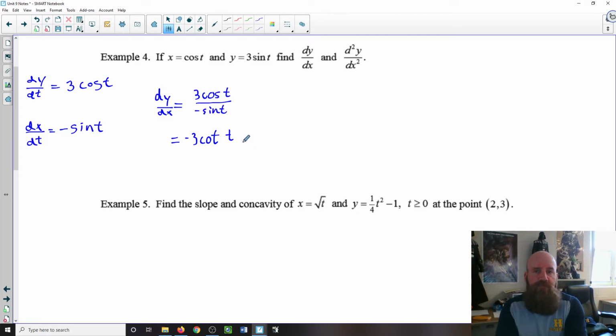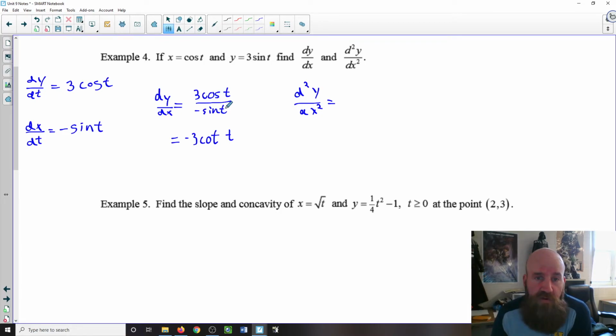So it's pretty straightforward. It just gets a little tricky to remember the process for the second derivative until you get used to it. So to find the second derivative, we need to take the derivative of our first derivative, which is the derivative of cotangent. It's faster to know what the derivative of cotangent is, but if you forget, you can go back to this cosine over sine, and you could do the quotient rule.